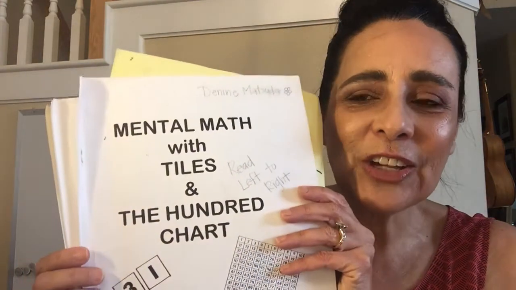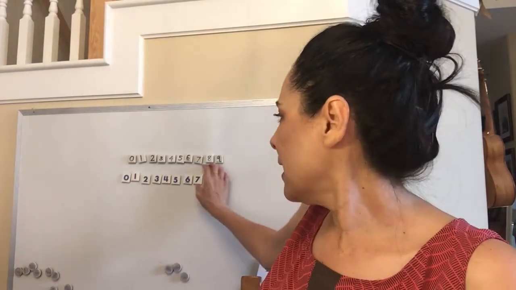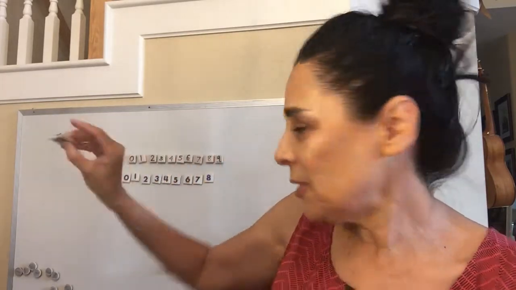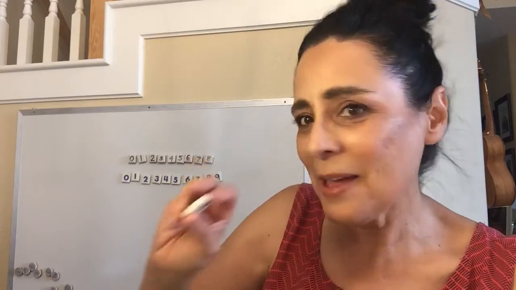It's from Marcy Cook. I think the book is $15, but if you go on her website, you can get it digitally for, I believe, $10. And these are the materials you will need. You'll need tiles. You can buy little quiet tiles from Marcy for $1 a strip. Or these are my tiles that I bought almost 30 years ago at a tile store and used a Sharpie marker on.